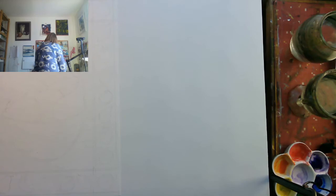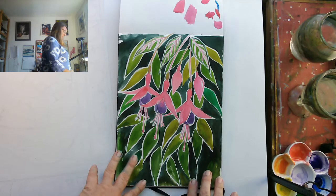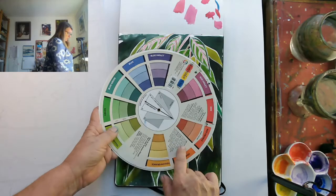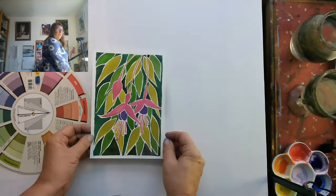I've got another one here — fuchsias, which I think is quite successful. Because it's my sketchbook I wasn't worrying about being too neat. You can see how those pinks pop against the green. I used the colour wheel to find the colour of my fuchsia, and the opposite is a yellow-green, but I wanted some darker greens in there too to bring the fuchsias out. I also tried redoing the fuchsias but the greens are lighter and the pink is darker, so the first one worked much better.